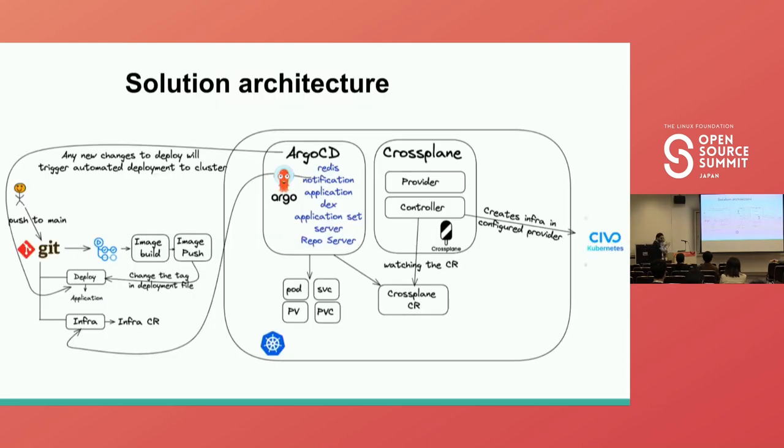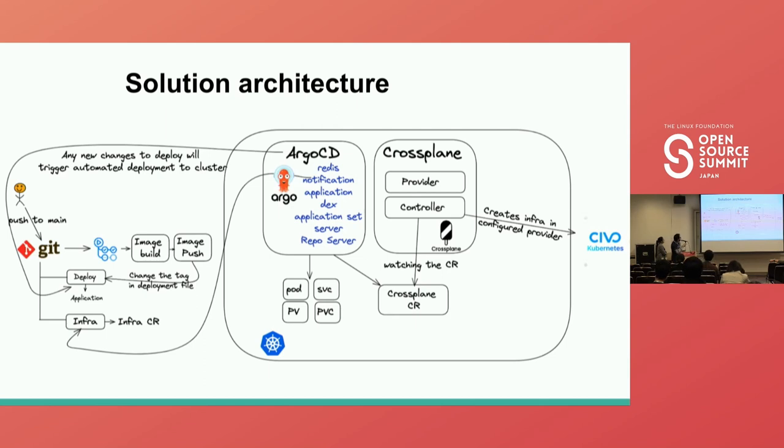So to the problem that Saloni, you just mentioned, this is what my proposed architecture would look like. This part is familiar, so we'll quickly go through it. You have your GitHub repository. Inside your GitHub repository, you have a couple of folders, a deploy folder where your application is living, and the infra folder. You can have infra as a separate repository, but for this particular demo, we have the infra folder inside the same Git repository. And as soon as this happy developer pushes the code to the main branch of Git, a GitHub Action gets triggered that builds the image, pushes that image to the artifact registry, also gets the Git SHA of that commit, and changes the tag in the deployment file.